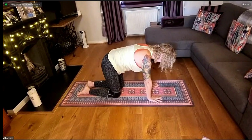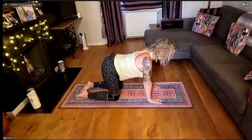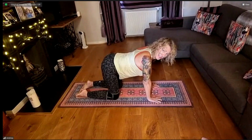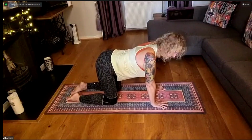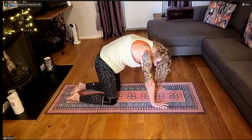Tabletop pose for a few rounds of cat-cow. Lower the belly, lift the tailbone. Push hard into the hands, push into the knees, lift the tailbone. And then lifting up chin to chest in your cat.